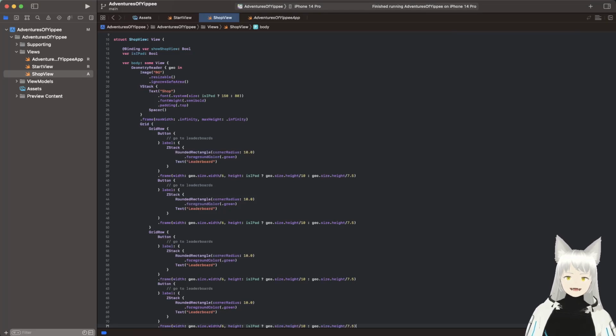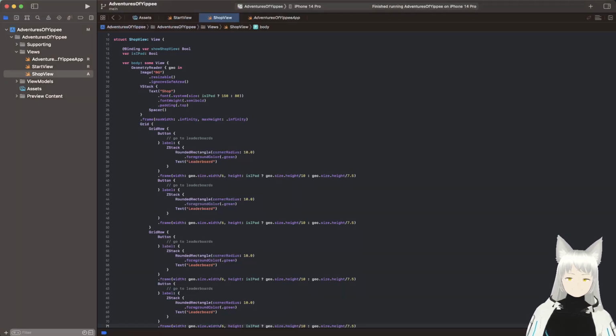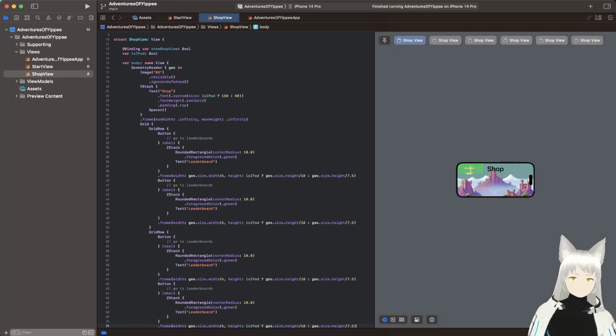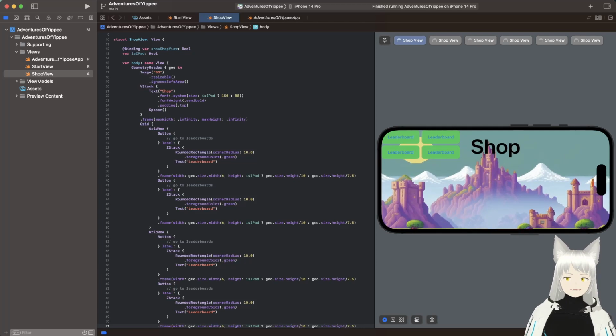Oh, okay, I'm not sure. Preview is missing. Uh-oh, I know there's a shortcut to get it back. Preview missing Xcode. Shortcut. Command, option, return. Let's see. Ah, that worked. Cool. Oh, but all of our buttons are in the top right.